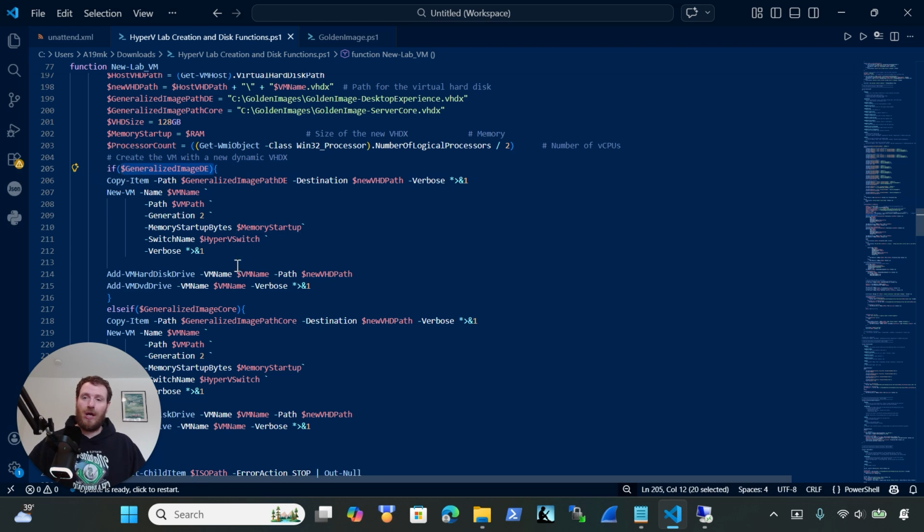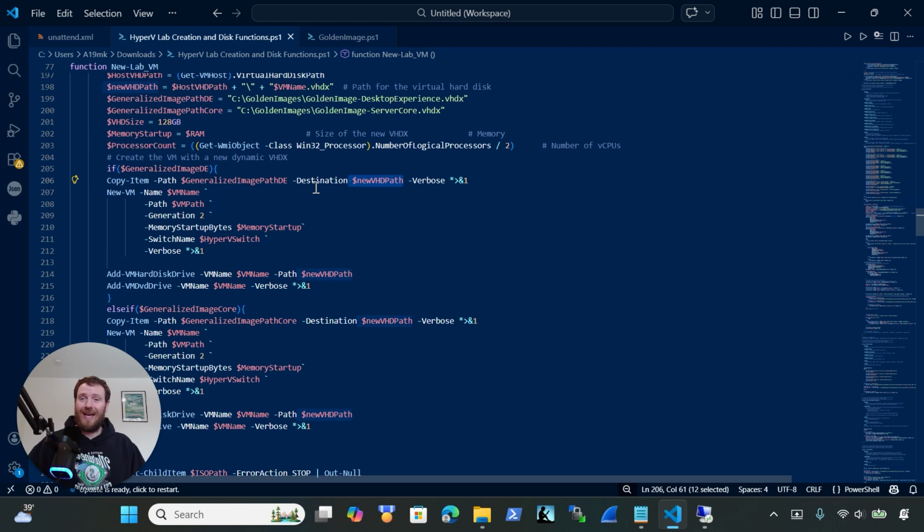So then this if block will be executed, and what it will do is copy the generalized image, which is stored in this case in the folder location C, GoldenImages, to the destination path, which is the default location for the VHDX files on the HyperV host.